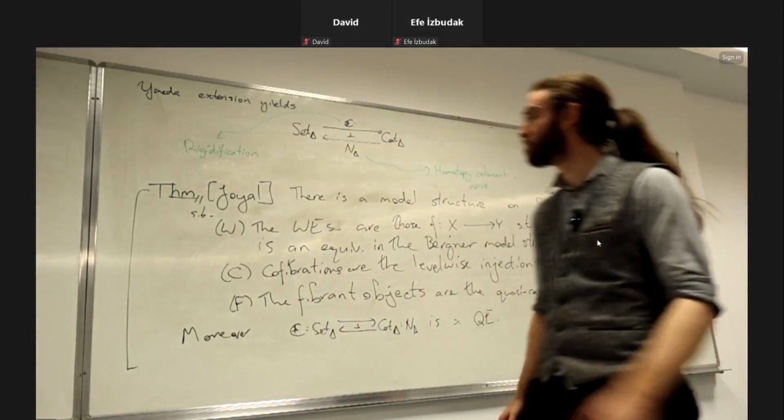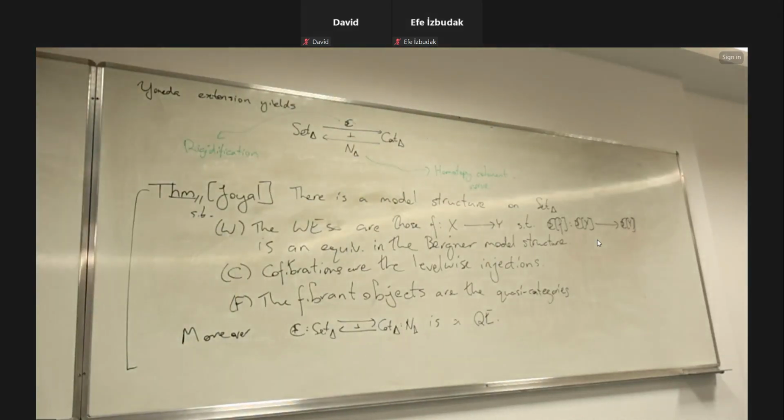What are the fibrations? I have not told you, and that's because they're very, very hard to characterize in general. Between fibrant objects, the fibrations are those things which are something called an isofibration, which means that they have a certain lifting property with respect to the nerve of the walking isomorphism, and inner fibrations. But that's only true if both of the objects in question are fibrant. Between general objects, hard, basically. What are the fibrations? Hard.